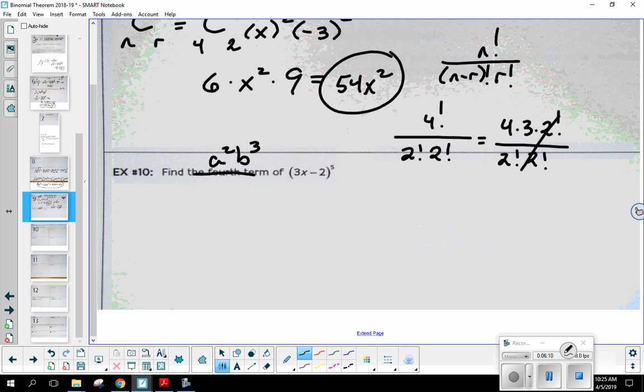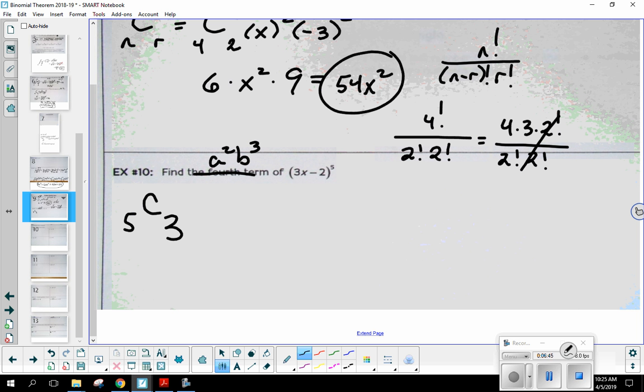Okay, so we need to start with the combination. So let's go ahead and put C. Now, what's the value of N? 5, okay. What would the value of R be? Not 0. Now, if I were to expand it, we always start with R equals 0. That's true. But remember, R is going to be the same as the power on the B term. 3. There you go.